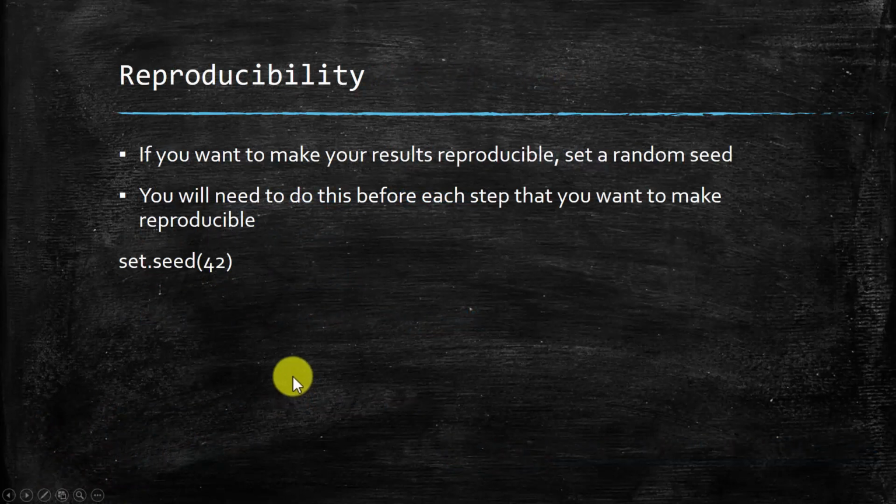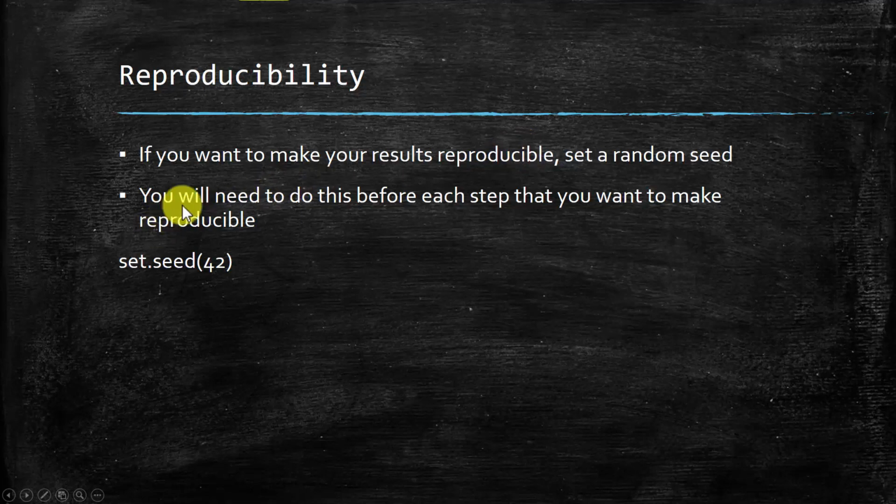One thing you may be concerned about, if you're using these techniques in a research context, is reproducibility. A lot of these techniques have some randomness built into them, so if you run it multiple times, you might get different answers. What if you wanted to get the same folds each time, like in a tenfold cross-validation, so that if you gave it to somebody, they'd get the exact same answer? Generally, you can do that by setting a random seed.